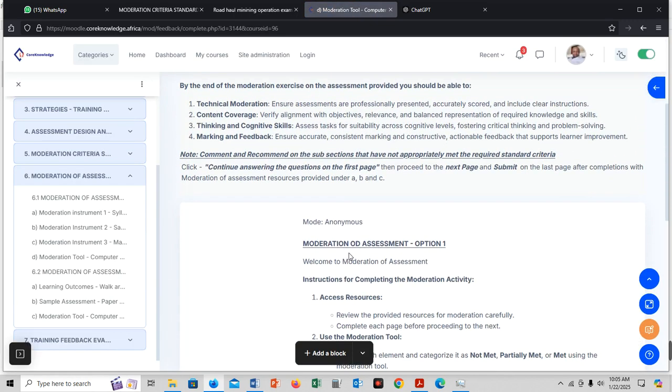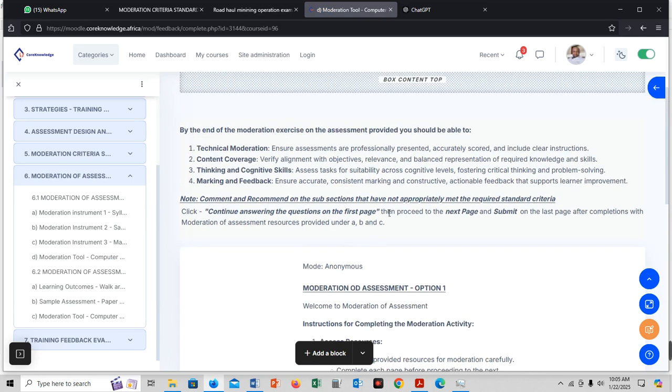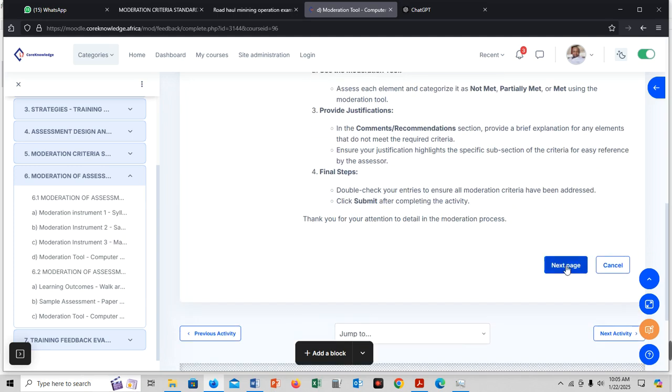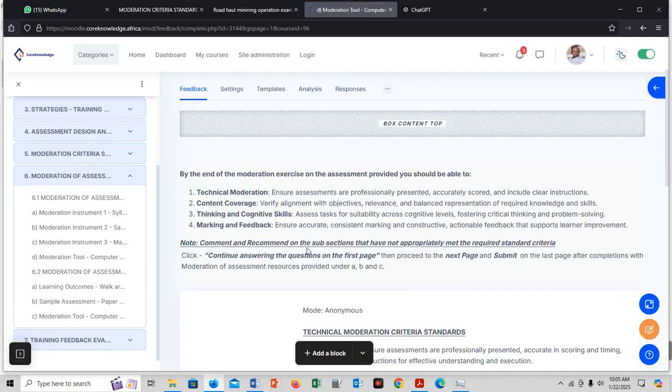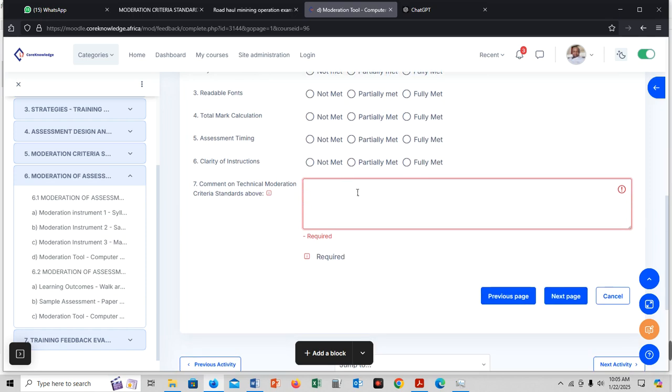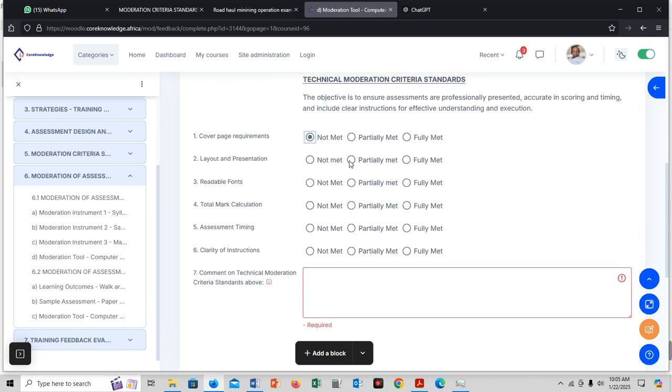Now immediately you are taken to this moderation 2, a little bit of a learning outcome of what is required, the first cover page giving you instructions about the moderation, and then if I click to the next page, which you're going to do, you now see some questionnaire which are related to technical moderation. Now this questionnaire about technical moderation, you can see the objective is to ensure that the assessment are professionally presented. When you're looking at technical work, design, structure, instruction are very clear, and you can see all you need to do is either tick and then move on to the next.